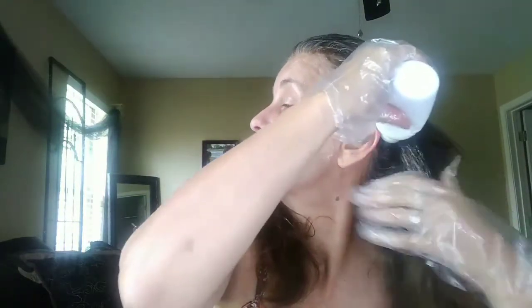Okay. So for the underhairs, I'm going to just take this and put it right on the hair, or you can squeeze it into your palm and just wipe it on the hair, on the roots that are showing underneath. And just kind of gently pull through. And for resistant gray hair, I leave this on almost an hour, but you guys don't have to leave it on an hour if you don't have resistant gray hair. I'm just going to take the back around my neckline and do that real quick. Just kind of give it a good squeeze. Make sure it's all evenly distributed from the hairline to the crown.